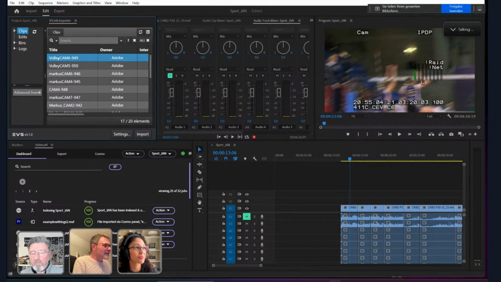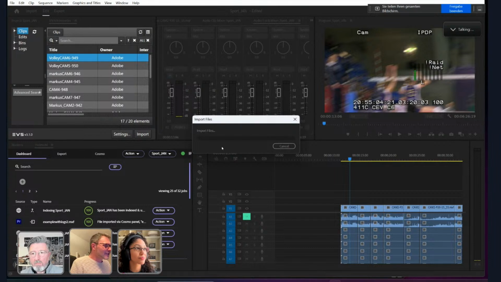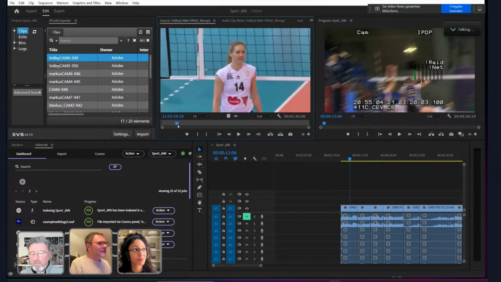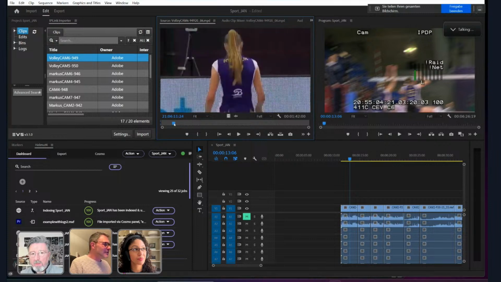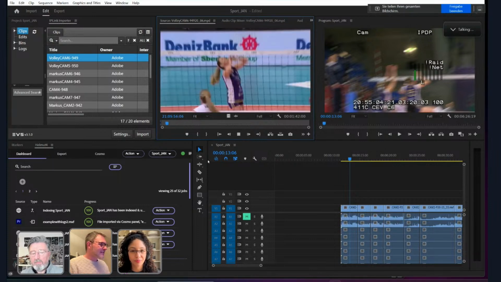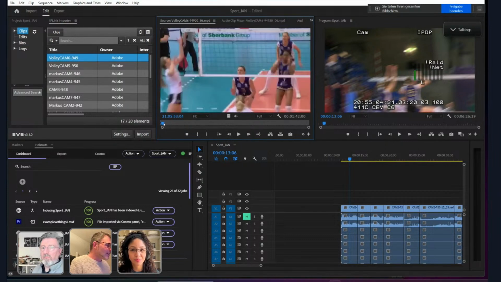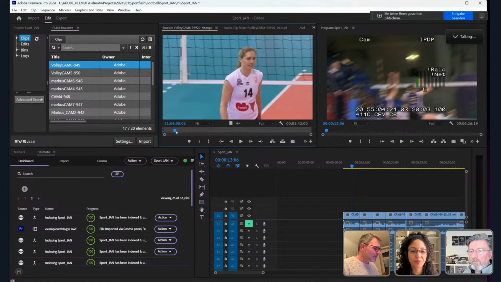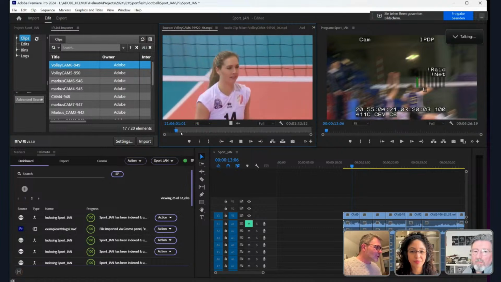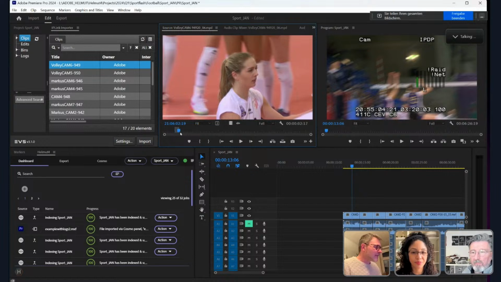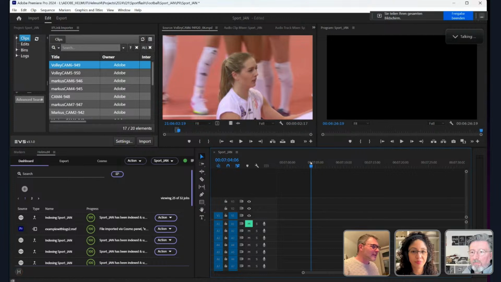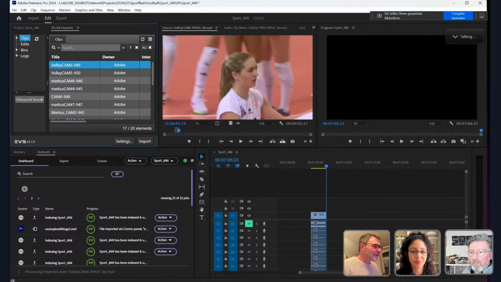You can see this volley clip. I just double click on the volley clip, and it's importing the volley clip into my Premiere project, and I can work on this one already while it's ingested into the system. So I can take some parts. For example, first let's do some interaction. Let's see what's going on here. For example, this player just scored a point, so let's take this one, and I can put it into my timeline. I already created a short edit in this case, but I can grab it into my timeline.